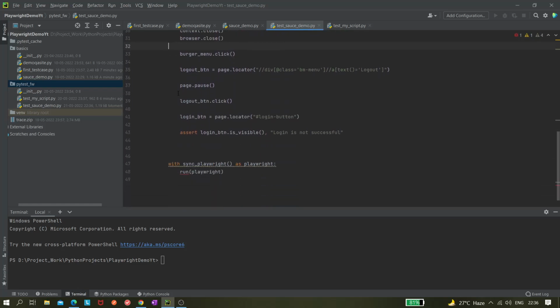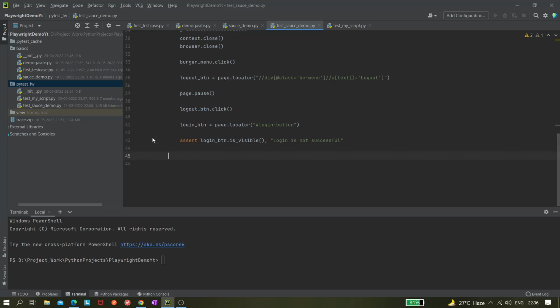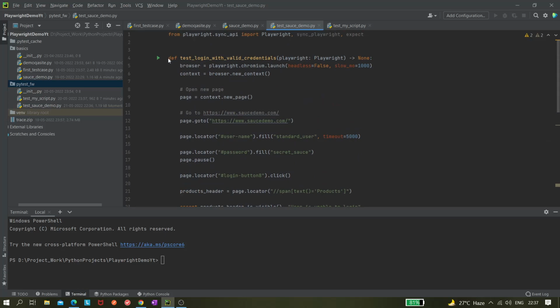Let's create another method. For PyTest, we do not need this below part, since we are closing the browser here. So from here we need to create another method.